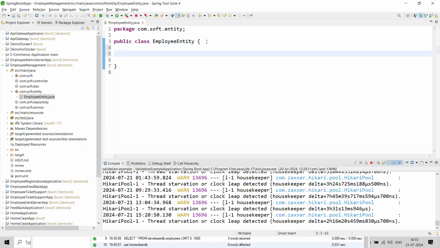I'm not able to copy paste anything here, guys, so I'm going to write it from scratch. I'm going to create the properties: private Integer employeeId. Employee id is the first field.